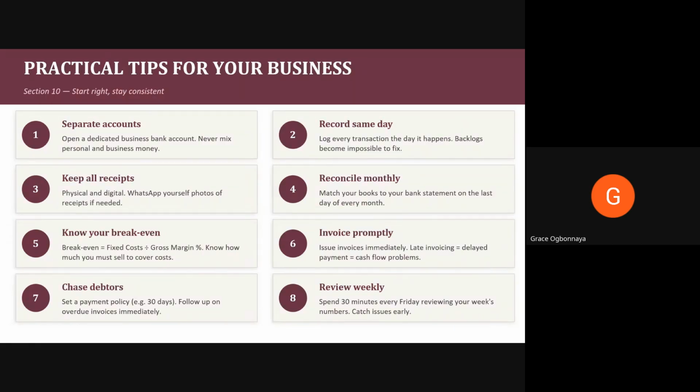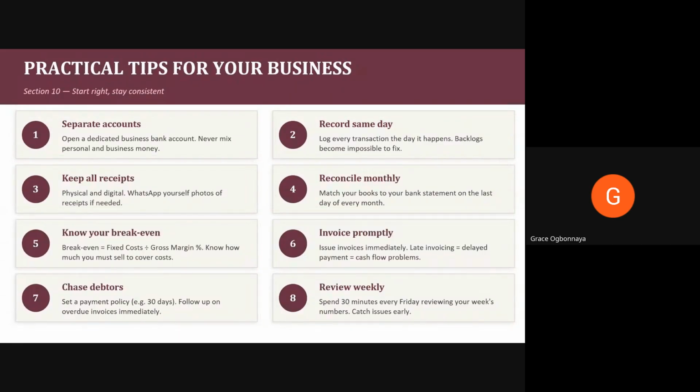Okay, let me see what we have done today. Let me see what we did this week. Let me see what we did in the last 2 weeks, in this month. Follow the person back to back. Ensure that the record is being done every day. Reconcile monthly your bank statements and your receipts, your bank statements and your records. Make sure everything balances.